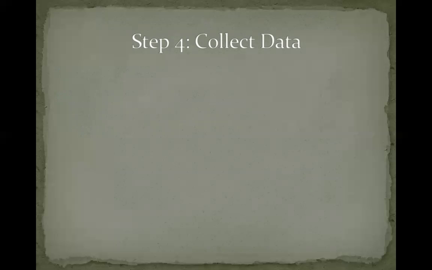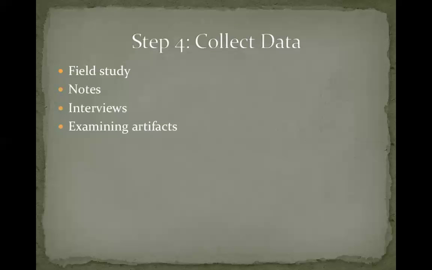So step 4, you want to collect the data, including the use of participant observations, field notes, interviews, and any examination of artifacts. Artifacts would include school policy documents, attendance records, behavioral records, things of that nature. There are different ways to collect data, such as field notes and interviews, and by examining artifacts like school policies, documents, and attendance records. Our example would likely use participant observations, field notes, interviews, and artifacts from the school's administration.